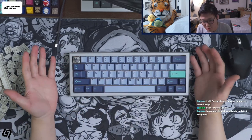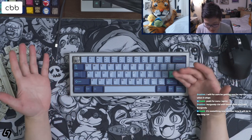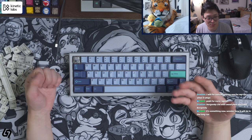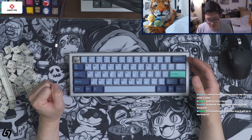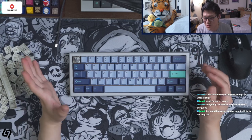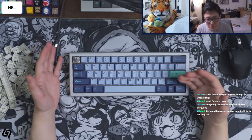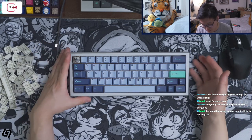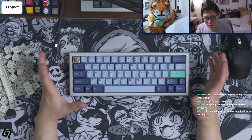Maybe you have a hot swap 60% or a Milmax or whatever, and you just want to change switches and keycaps until you get the right combo. Having the option of something like this is good. And the fact that it's executed in a convenient way, because while the wooden plate is thicker, it still allows for proper clipping. It's still tray mount compatible, so there's a lot of keys that support it. So that part is nice.